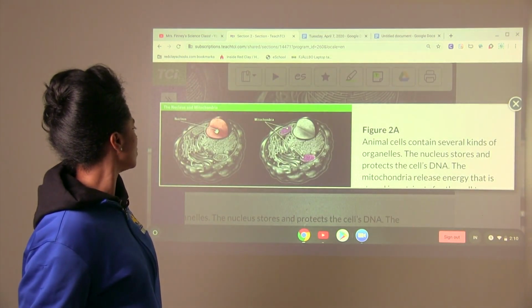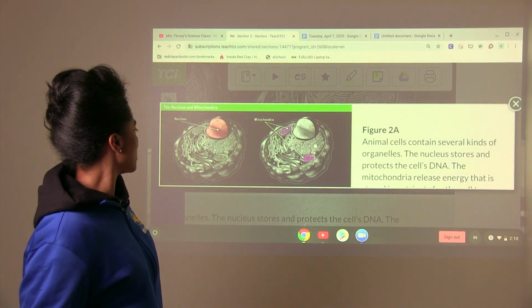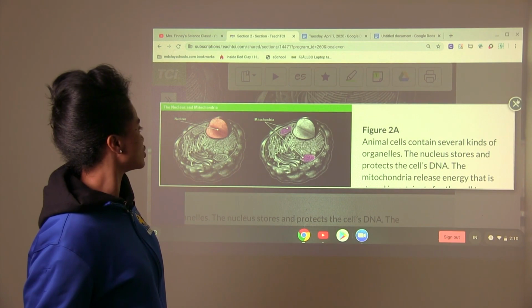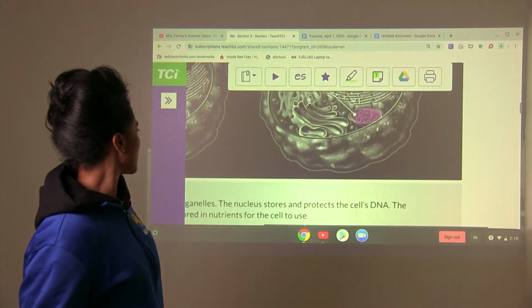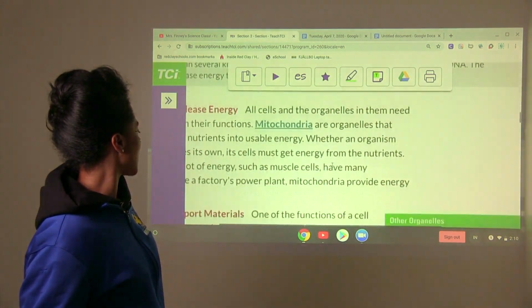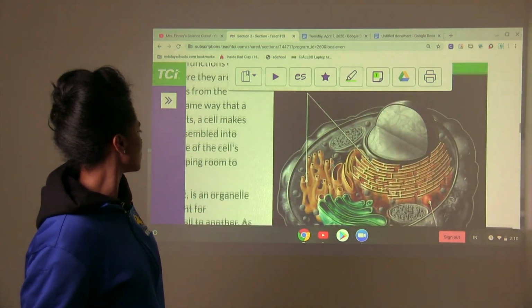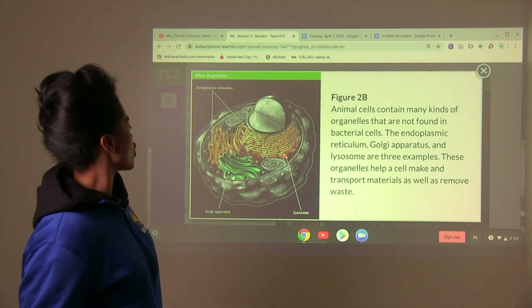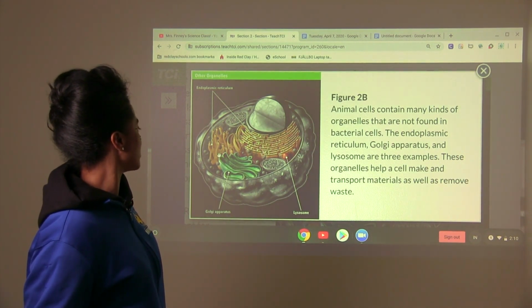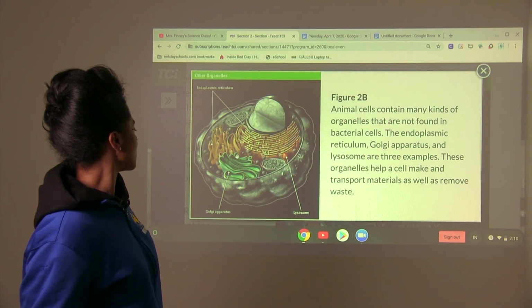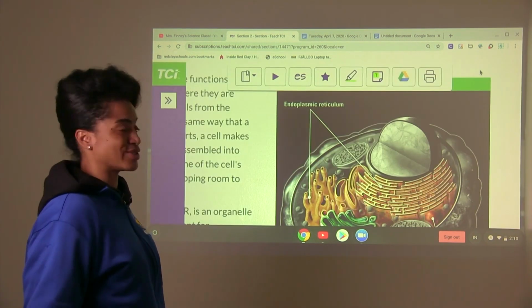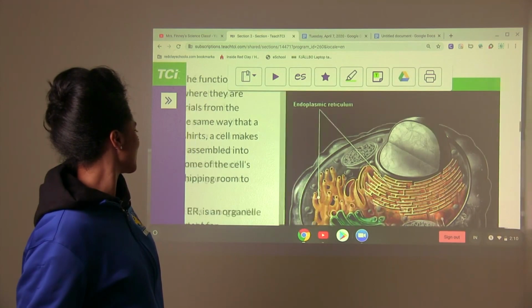Okay, here we would have the nucleus. This will be our mitochondria, okay? Creating our usable energy. And again, the nucleus does what? Stores the DNA. And then over here, we will have the endoplasmic reticulum, Golgi Apparatus, okay, receiving the information from the endoplasmic reticulum, okay? And then we have the lysosome. All right, those are our parts for today, for our animal cells, okay?